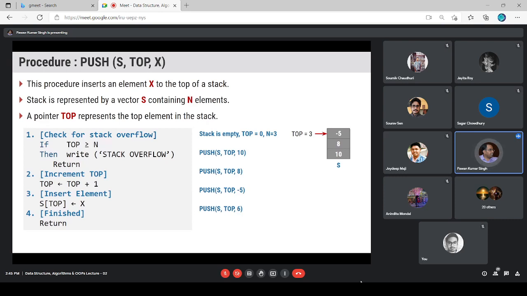I want to insert one more element, push S, top, 6. It will print overflow because we have already inserted three elements. Clear? So this is how the push algorithm works.